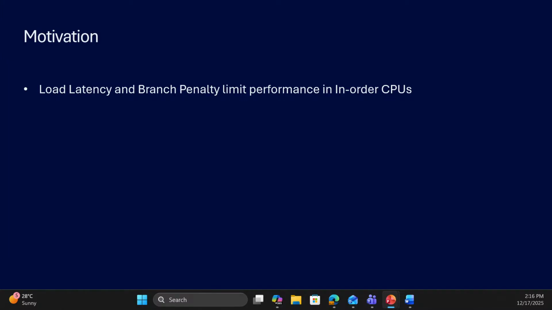Some processors may not even have a branch prediction unit. For instance, embedded processors may or may not have sophisticated branch predictors. So if we have to take a branch, we'll have to lose some cycles.